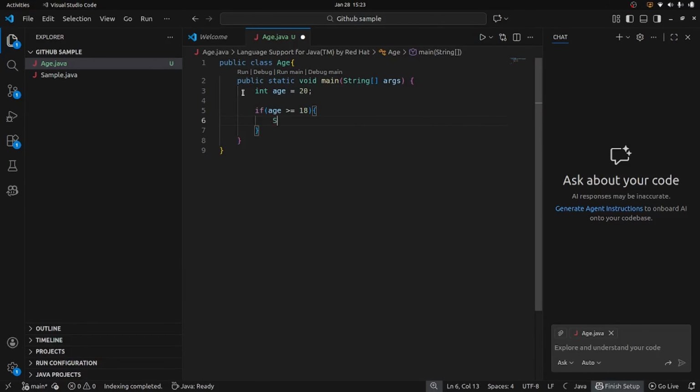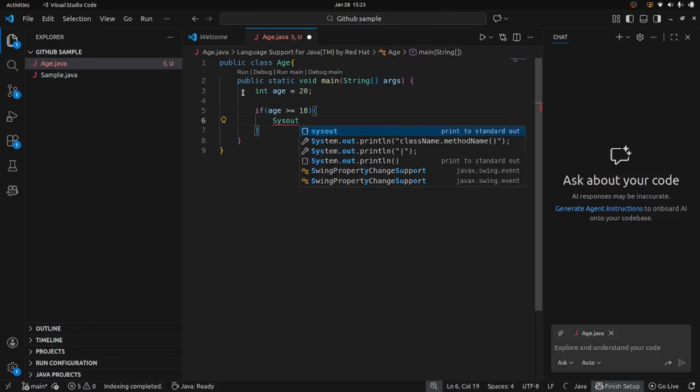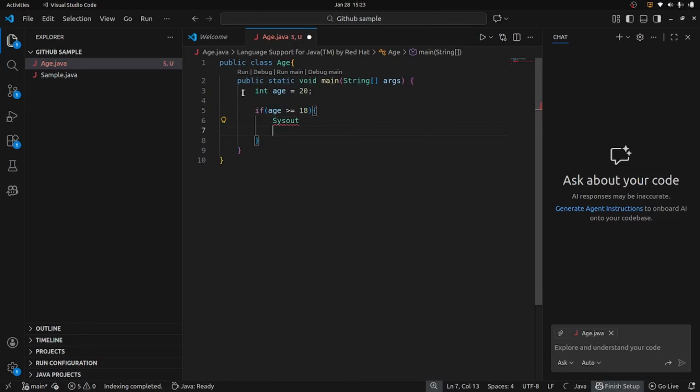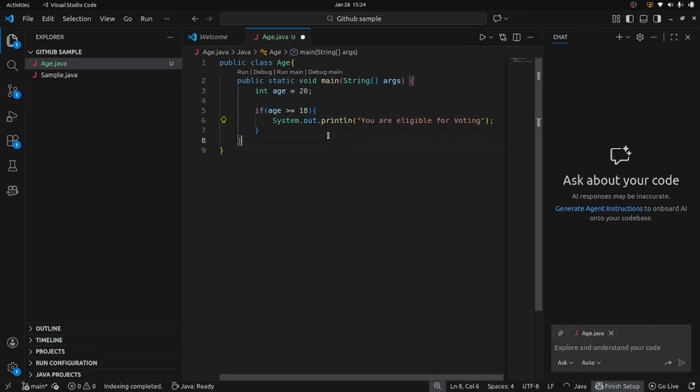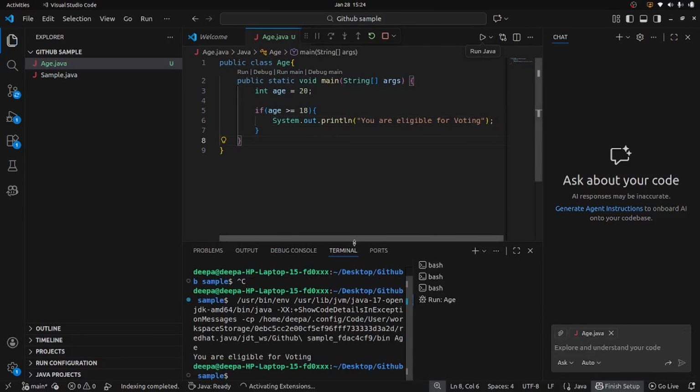Then we have to print you are eligible for voting. Okay, we'll run this. See here, you are eligible for voting.